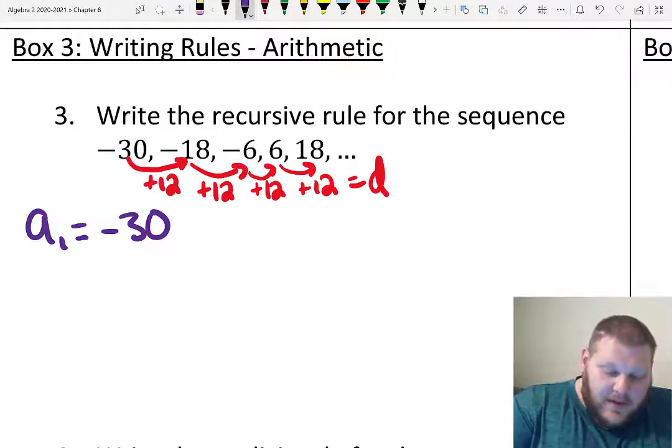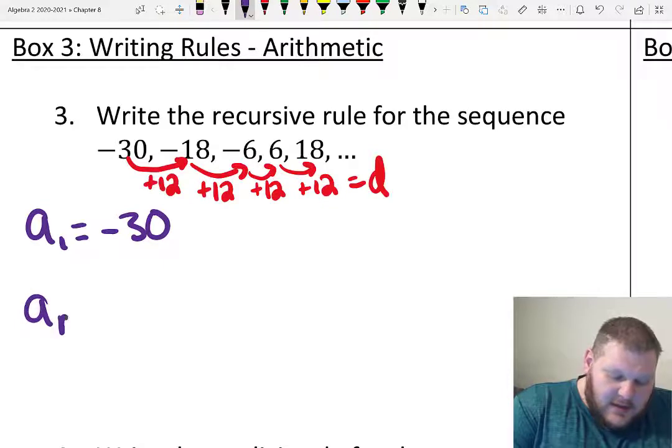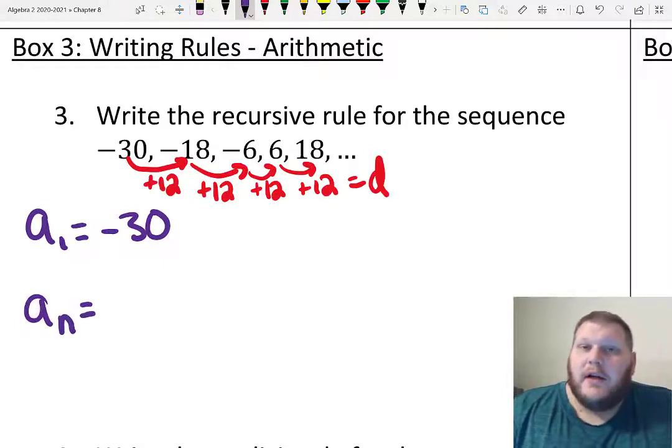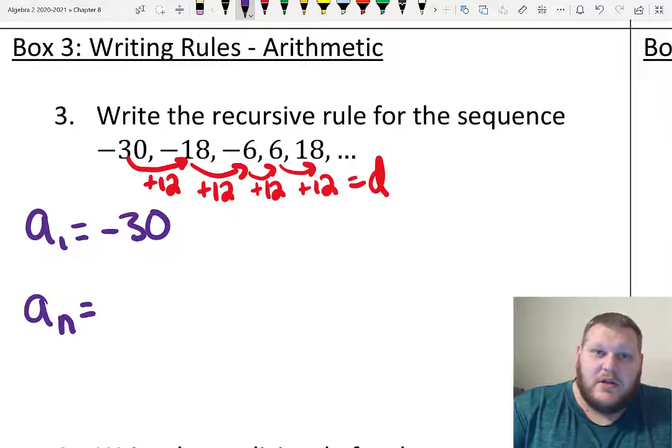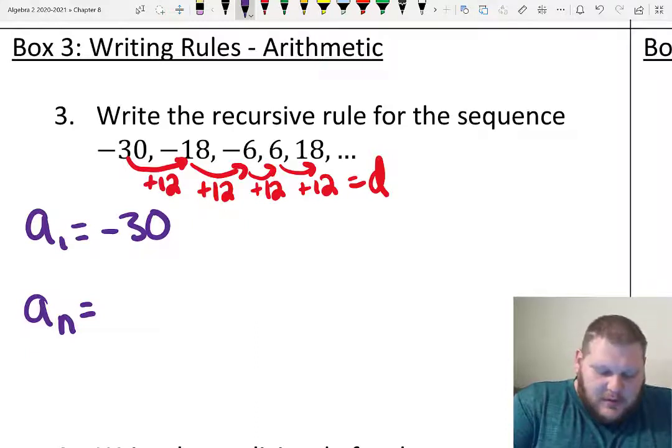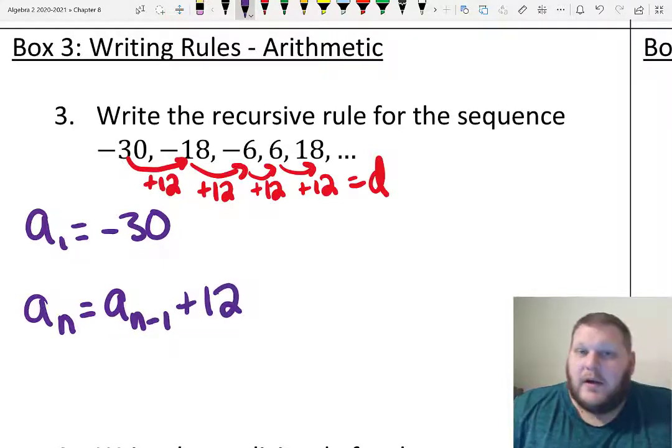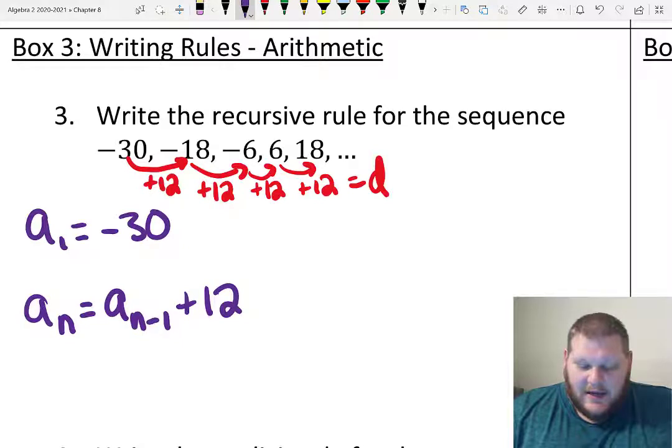So the way that I'll format this, it's on your cheat sheet for the chapter. It's on your formula sheet that if you don't already have it, you should have it the next day or so. That's on the back side of that cheat sheet. I have it set up so that you have arithmetic and geometric equations, both explicit and recursively. So here the only thing that changes is that now I'm going to replace my D with 12. So I'm adding 12.